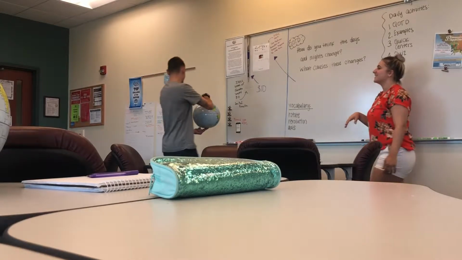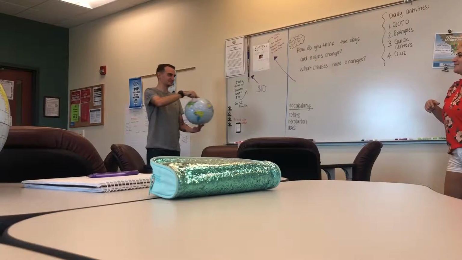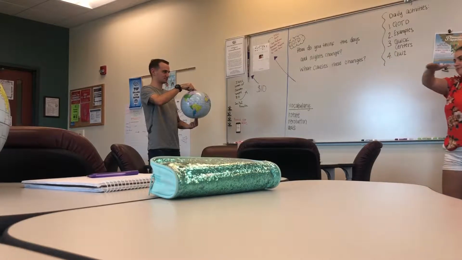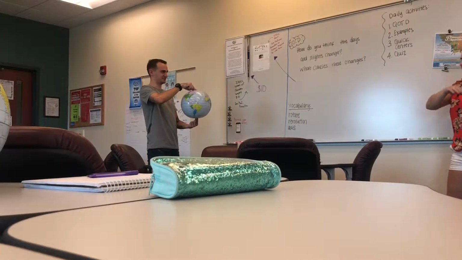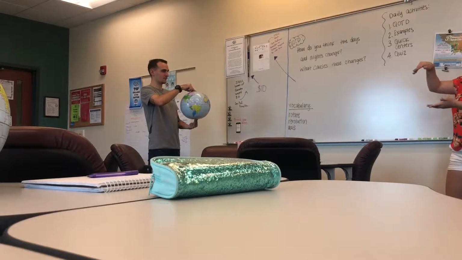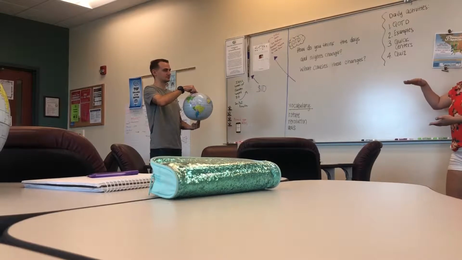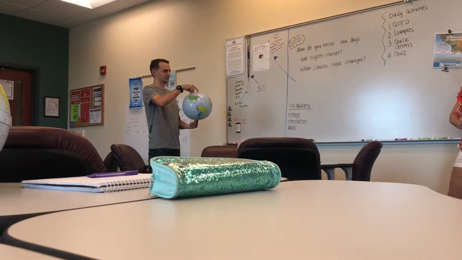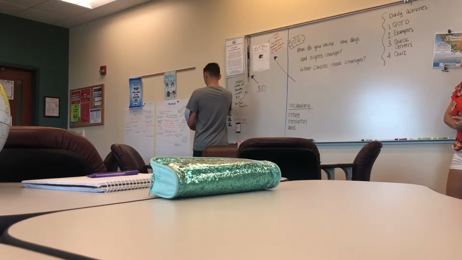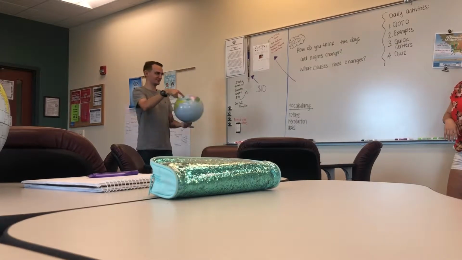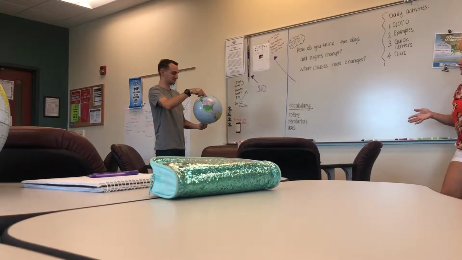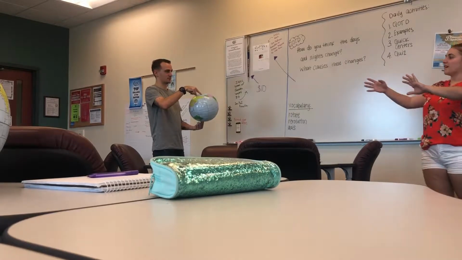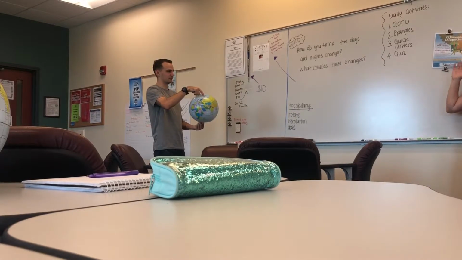Okay? So the difference between that is, you can stop. Was the earth moving in a circle, or was it revolving in a circle? Revolving. It was revolving. So revolution is when the earth is moving in the circle, and rotation is when the earth is spinning in the circle. Now I want you to do both at the same time. Okay, you can stop. So that's what the earth does, and that's actually how the days and the nights change. While the earth is spinning, it's also revolving around the sun, and it's moving, which is causing us to see the sun and the moon.